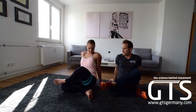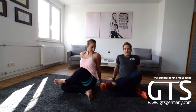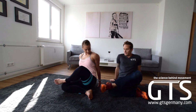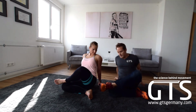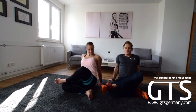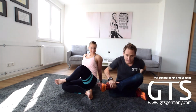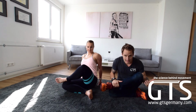As you can see, she's stuck a bit in this position, which is also okay, because from here, Jana, you can throw your hips forward. So we've got the butt out position here, and if you're a bit stuck there, you can come here, almost as if you're lifting your hips in the air. A lot of times in that position you feel a bit of a stretch in the right groin, hip flexor area, since we're stretching the left leg. Then as I lean forward and try to get that knee more towards the ankle, we feel it in the butt. That really opens up that capsule, allowing us the rotation we need to get deeper.